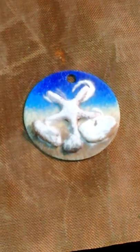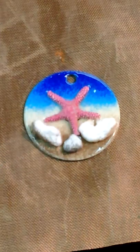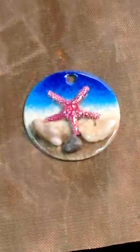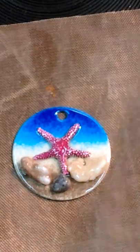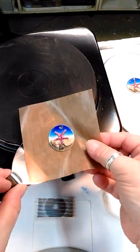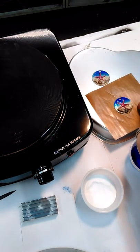I can still move these at any time — if I decided I don't want to see that hole at all, I can move it. The dimensional parts, which are the charm and the shell and rock pieces, are going to take a little bit longer to get that heat all the way through them. Sometimes what I'll do is use a lid that I can set on top to kind of keep that heat in. And there it is — literally done. There is our piece. Transfer it over to my cooling plate. This has got a little more weight to it, so I can use my spatula to transfer it. Let it cool, put on a jump ring, and it's ready to wear.